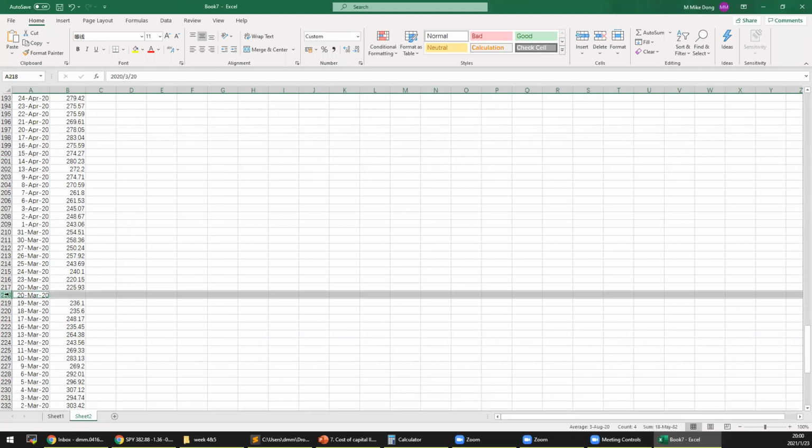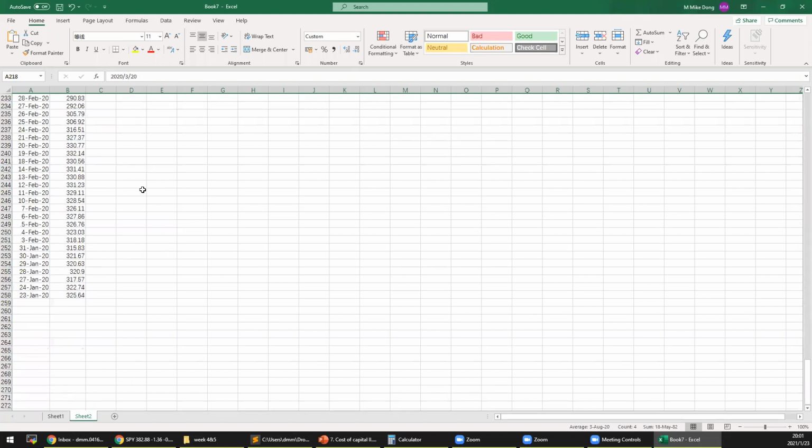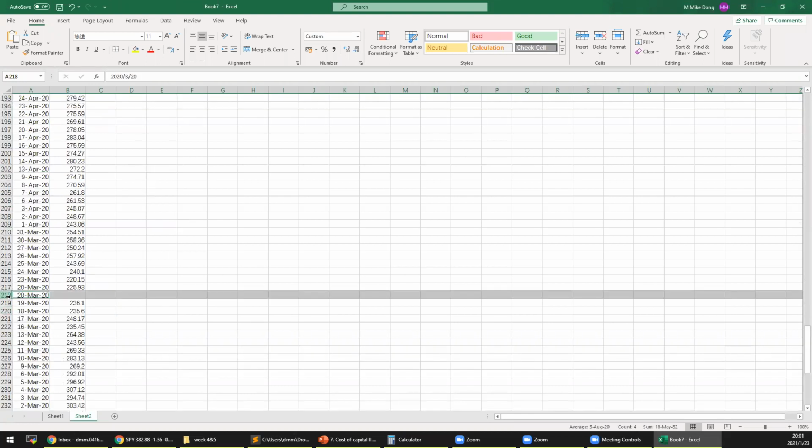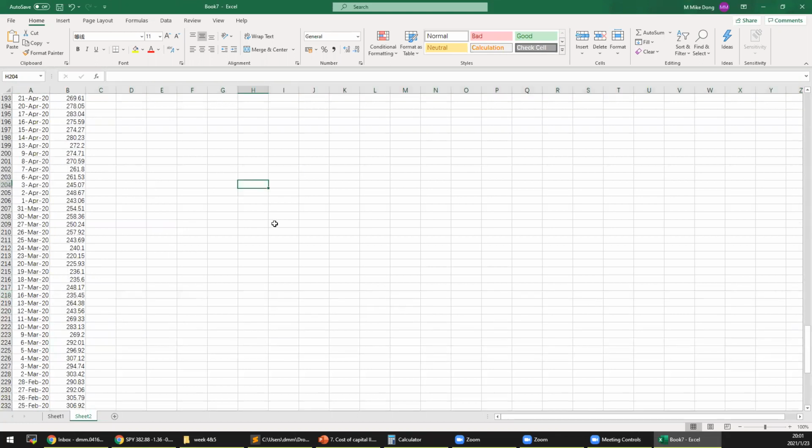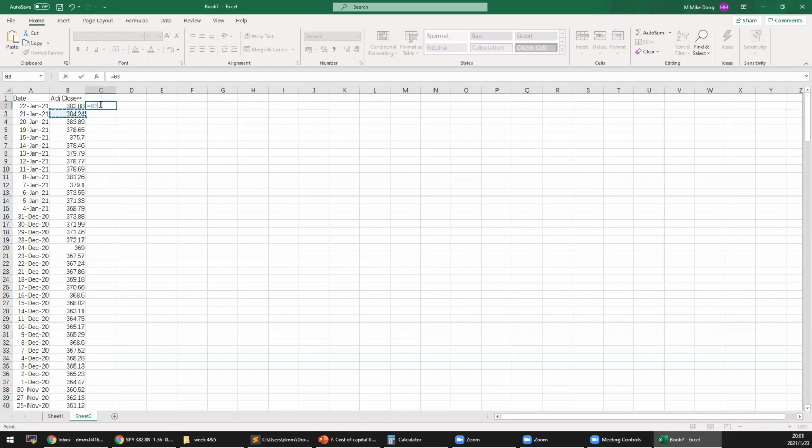So if I copy this next to Dropbox, I would drop multiple rows for Dropbox. So this is why I want to do it in a new sheet instead of copying it right next to Dropbox. Right. So now we can do the same thing with Dropbox.